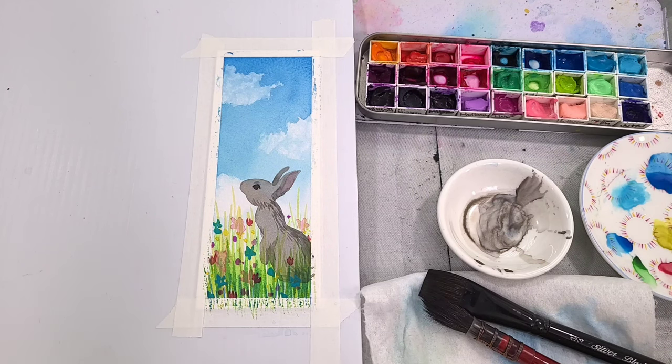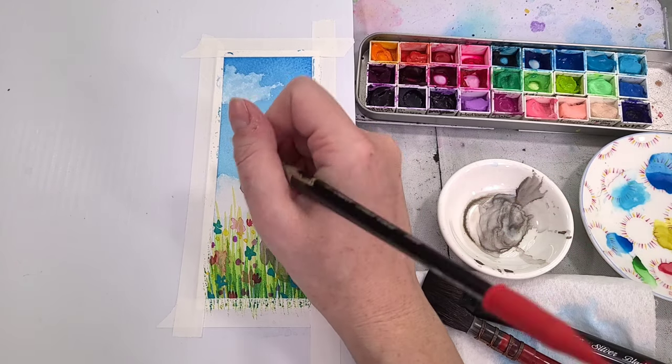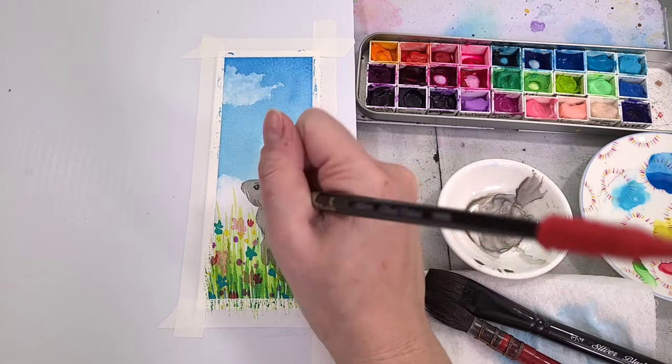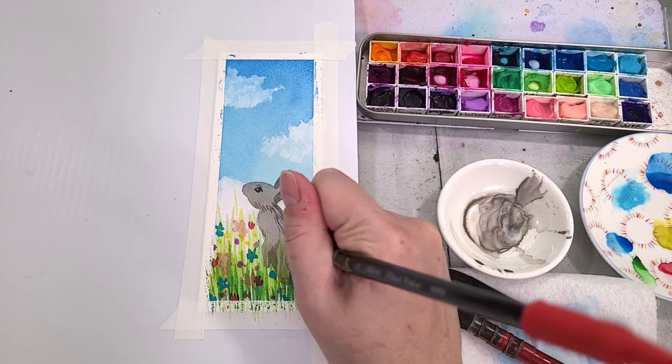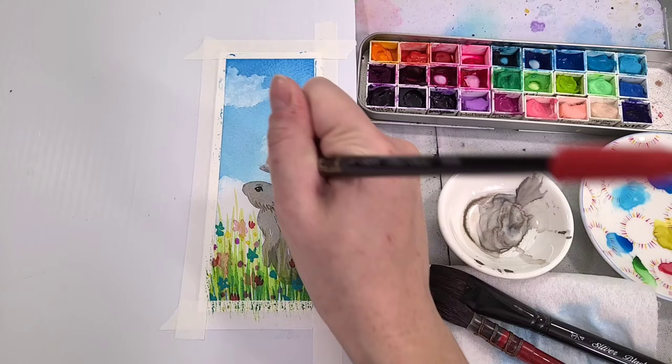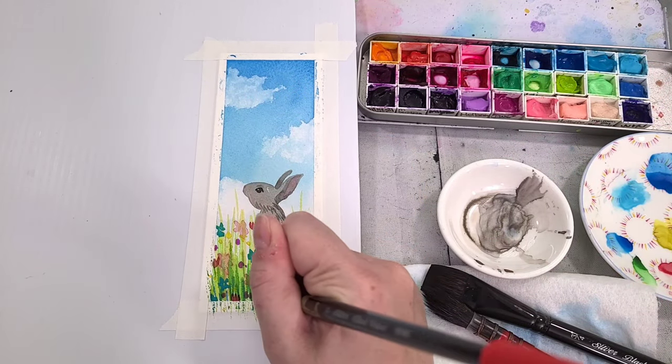So next I've grabbed some white gouache. So this is an opaque watercolor. I'm going to use that to add a tiny little highlight dot in my rabbit's eyes. And I'm also going to use this to paint some whiskers and to add a little bit of delineation to the fur. I'm also going to add some little white dots, almost like baby's breath or clover, to my wildflowers as well.